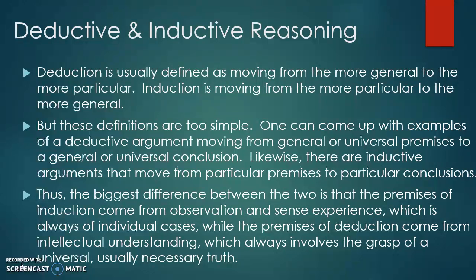Whereas in a deduction, all human beings are mortal. Socrates is a human being, therefore Socrates is mortal, comes from an intellectual understanding of the nature of human beings as inherently mortal. And so obviously this does involve some sort of observation and sense experience, but it involves another step, which is that of intellectual intuition into the nature or essence of what a human being is. And part of that is to be rational, to have language, but also to be mortal.